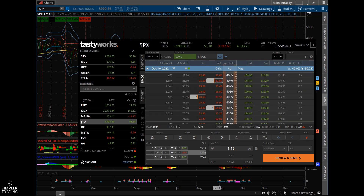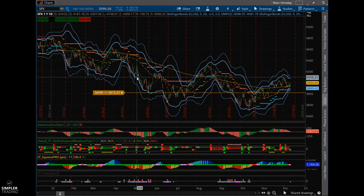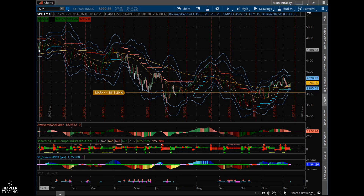Sometimes what can be really fun about this strategy is that you every now and then get the opportunity to take profits on both sides. A great example is back here — on this Fed news day, we had a strong rip up in the market and it allowed us to take profits on the call side. The next day, the market gapped down and completely gave up any gain it made and actually closed at lower lows. In turn, it allowed me to close the profit on the put side. Sometimes these volatile moves, especially when they're back to back like this with the CPI and the Fed data, can actually benefit you in taking a profit on both sides of this strategy.